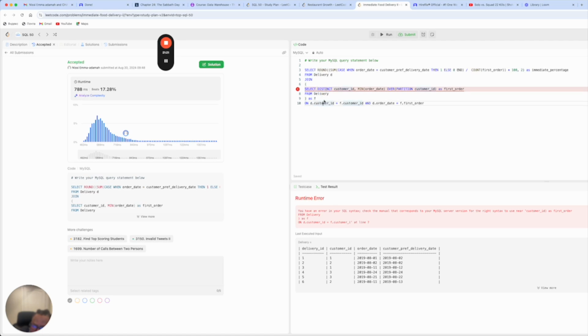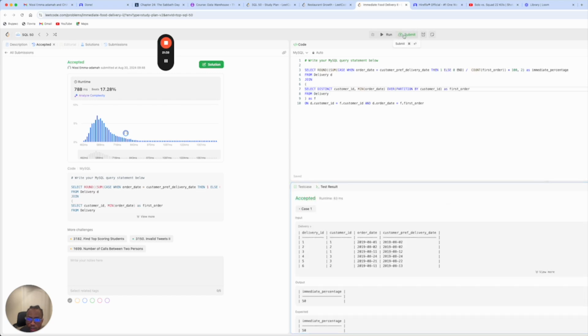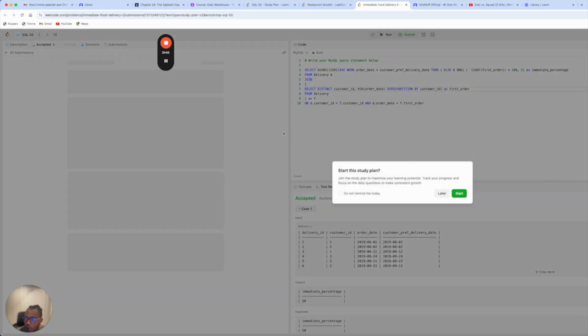Let's see. Distinct. Customer ID is first order. Oh. Partition by. Great. Let's see how the performance plays out now.